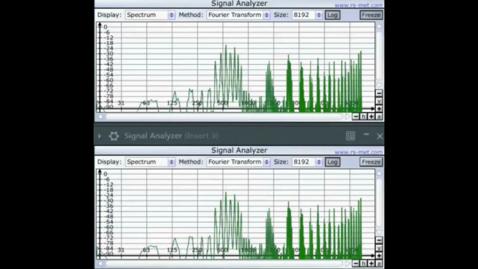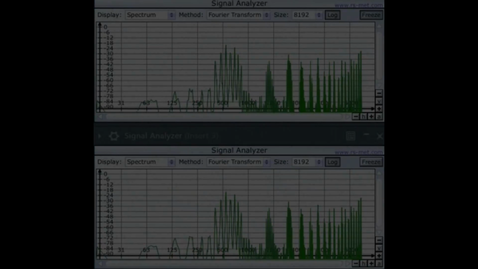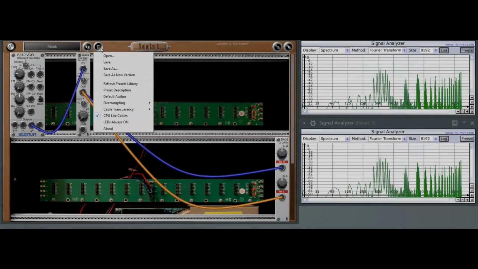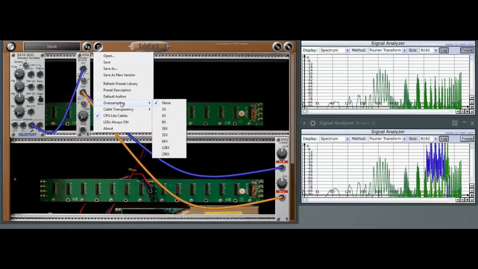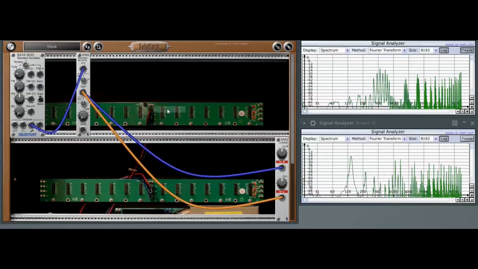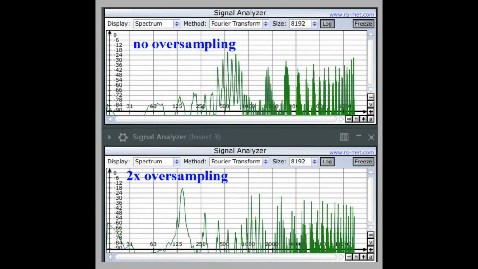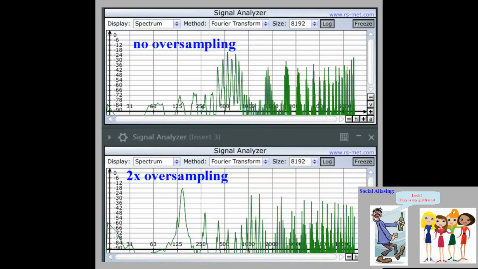I ask myself, what of the spectrum is real and what are added effects because of aliasing? Well, let me increase the sample rate to 2 times oversampling to find out. Wow, that's a difference, isn't it? A lot of those wrong aliasing girlfriends, do you remember the picture?